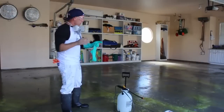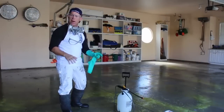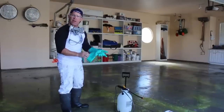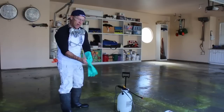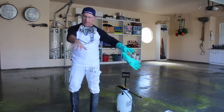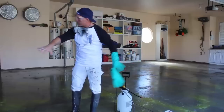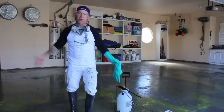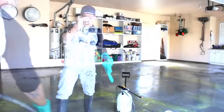Now I'm done spraying the acid with my weed sprayer, and now I'm gonna begin diluting this acid with my hose that I got set in here right at my disposal, right up front here. So now I'm gonna actually start working and diluting this acid. I'm gonna start at the very front of the garage. I'm gonna work my way back and get a lot of water in here to dilute that acid. Then I'm gonna turn around and start flushing it out.